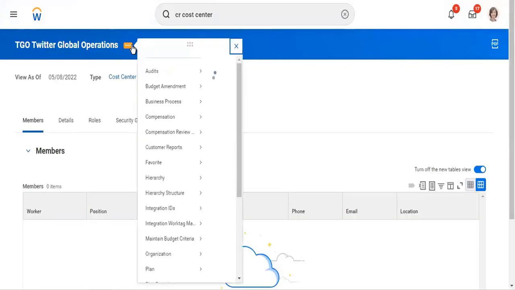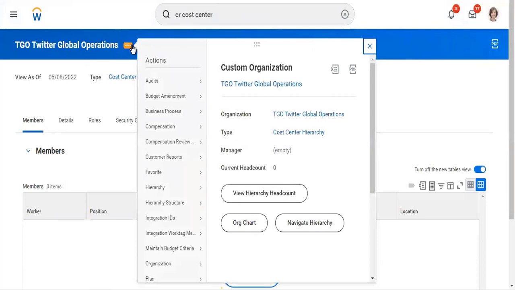Why are we creating another hierarchy over here? That was the company hierarchy. This is the cost center hierarchy. So what is the difference between the cost center hierarchy and the company hierarchy?